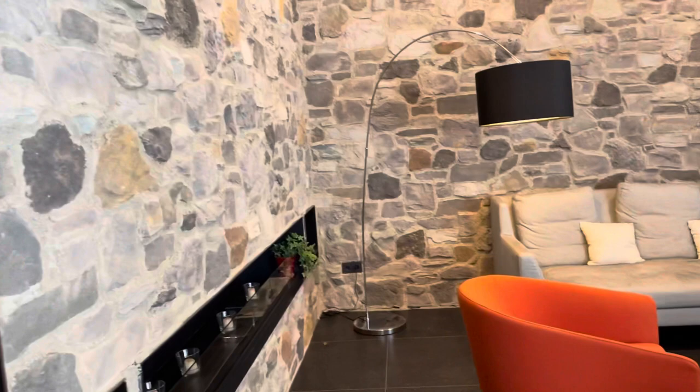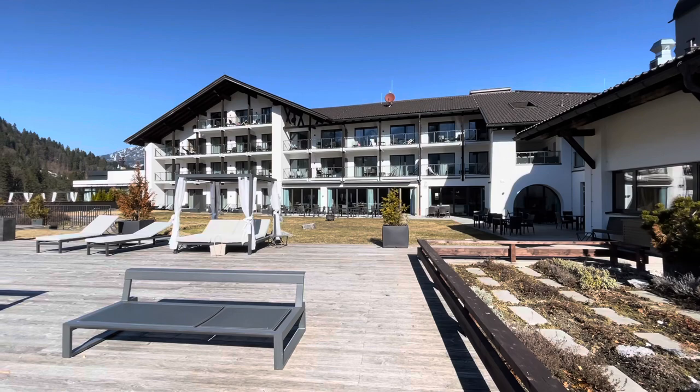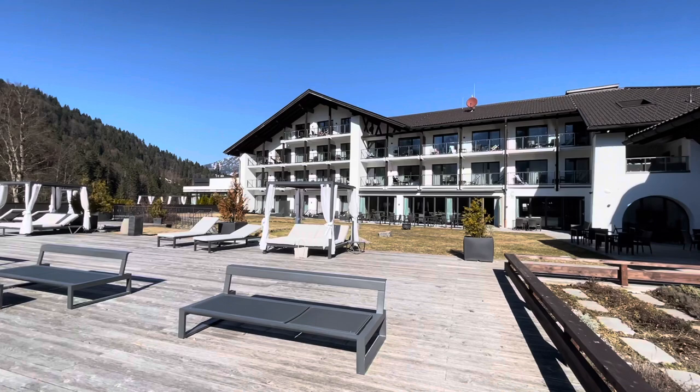The hotel has different kinds of rooms. The room that I will show is the basic room, which is our room. But there are also rooms where you have a balcony, and on the other side of the hotel as well, the rooms have a balcony. But this side is called the balcony with the sunny side. So they've always got nice sun, and they've got different kinds of suites, and premium suites where you have even a sauna inside.